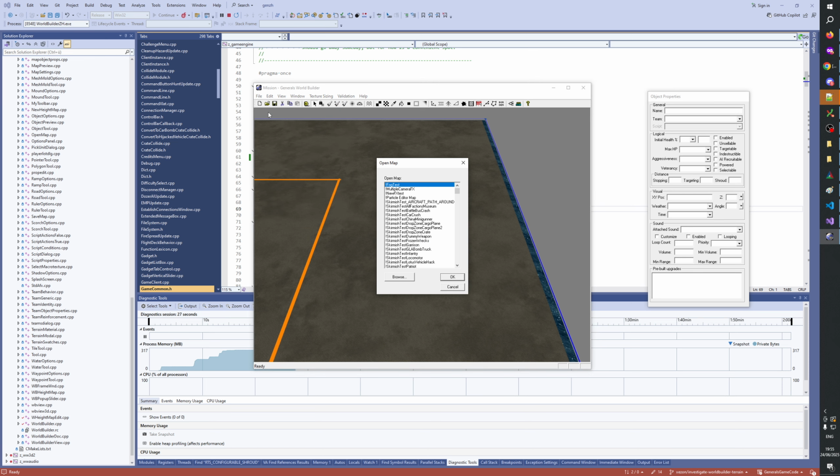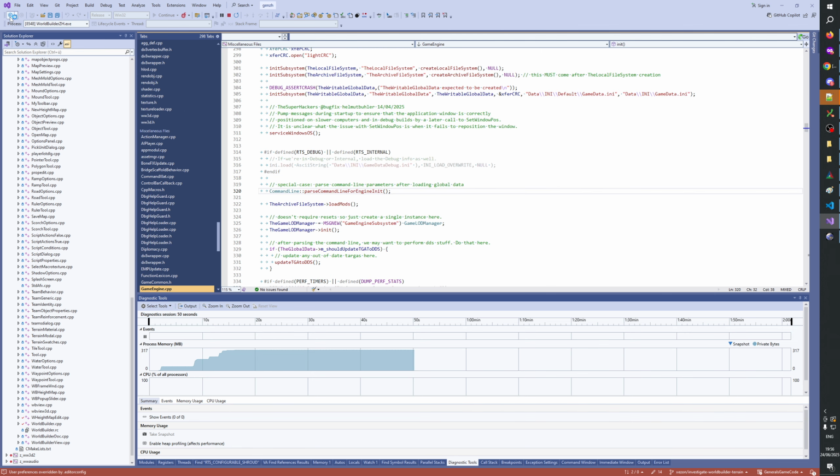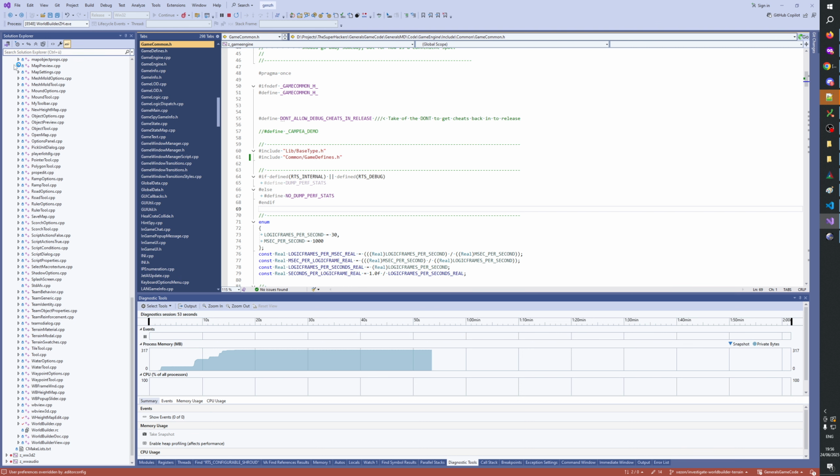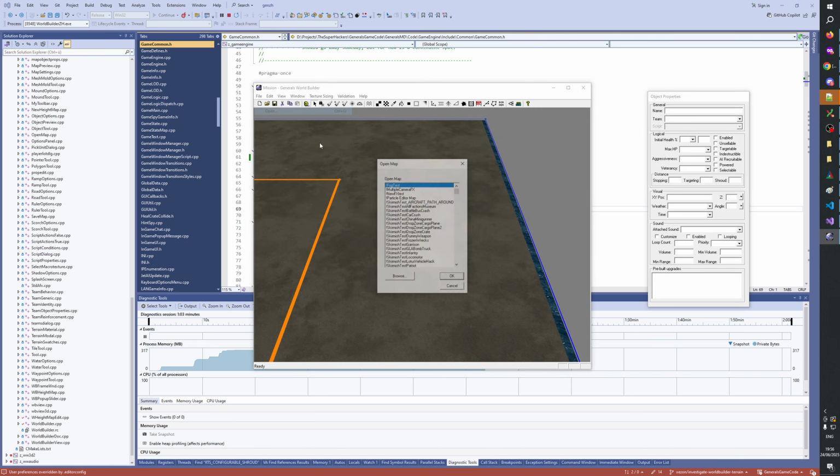So what about open? So in release, you cannot open system maps. Why not? That's weird. That doesn't make much sense, does it?